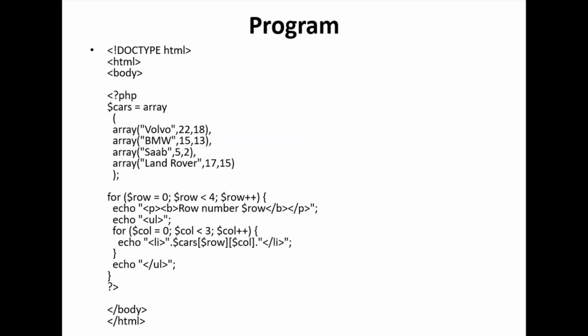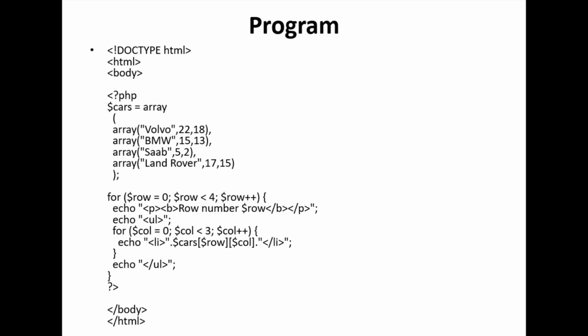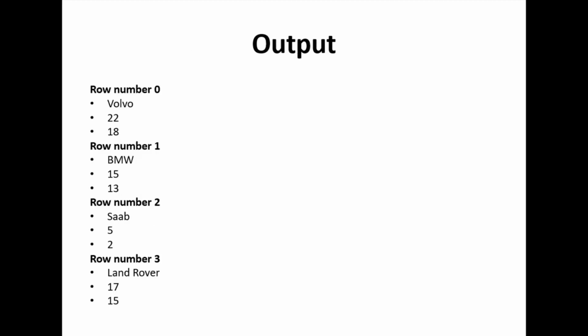So when you run this program, this is the output you will be getting. So row 0, all the 3 entries, row 1, all the 3 entries, row 2, all the 3 entries, row 3, all the 3 entries. Later, when we'll be doing the HTML, we can go through how this UL and LI can have different impacts. Like here, you are having the values with dots. We can change this to 1 to 3 numbering as well. We can change this to ABCD as well using the LI and UL tags. So all this we will be doing in the HTML sessions in the coming lectures.